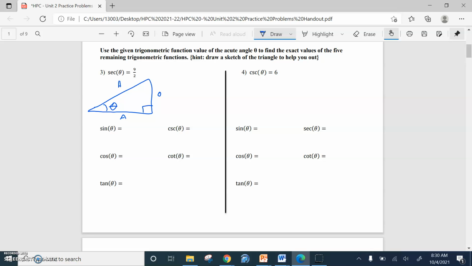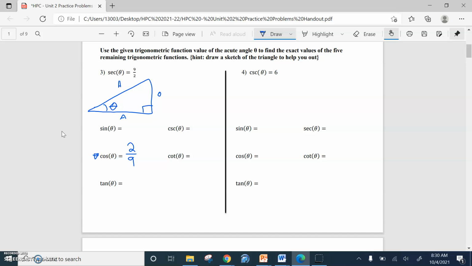Now, all we're being given is secant is 9/2. Well, secant goes with cosine. Remember, those are inverses of each other. So if secant is similar to cosine, I'm just going to say right off the bat, cosine is the inverse. That's 2/9. So I can answer that one right away. They don't even have a space. Notice there's only 5 listed here. It's because the 6th one has already been presented.